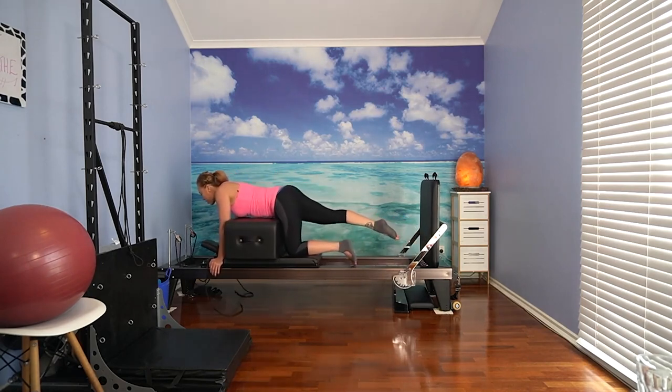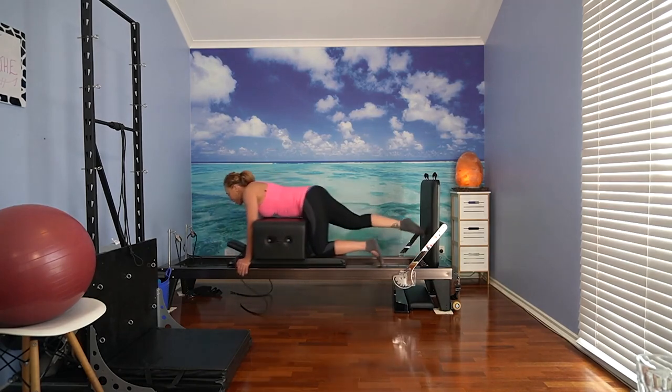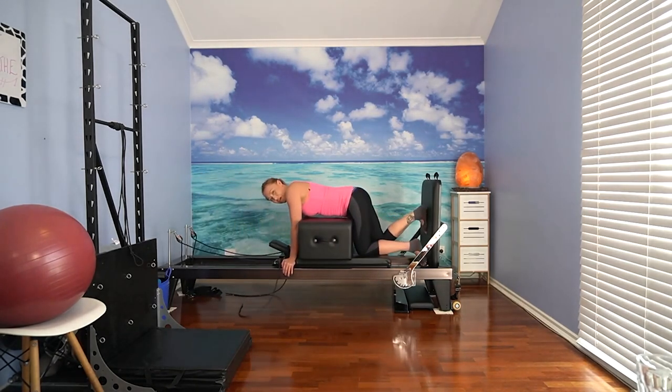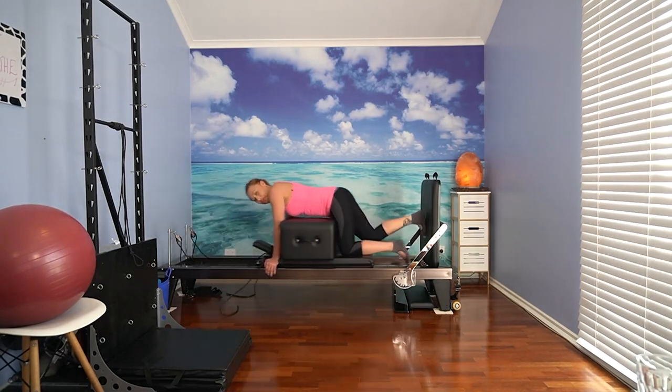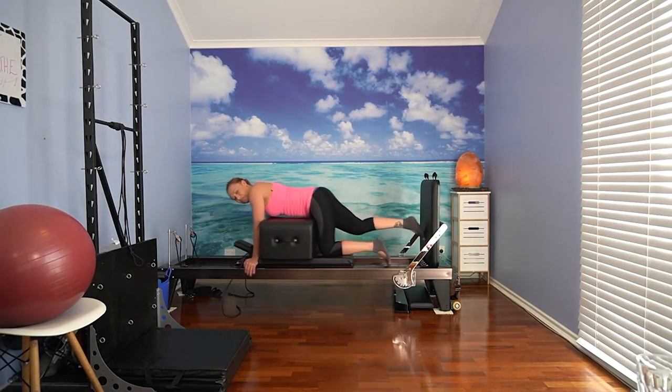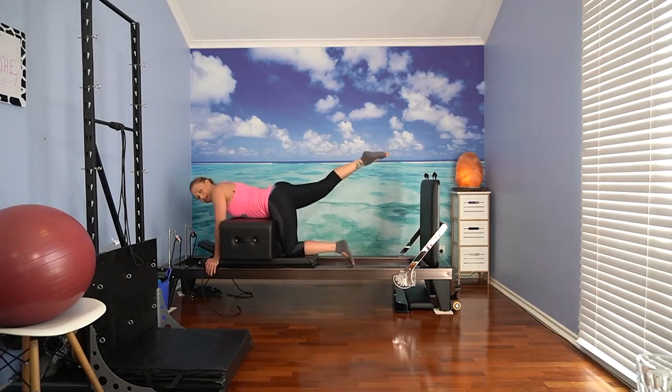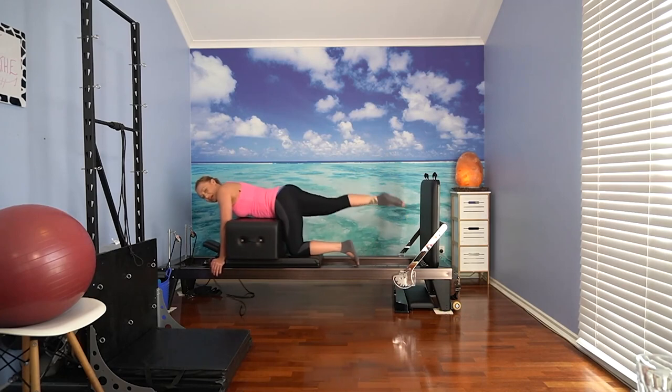On my count, we're going to add a little lift into the leg. 5, 4, 3, 2, 1, lift, return. Well done, get that rhythm happening.